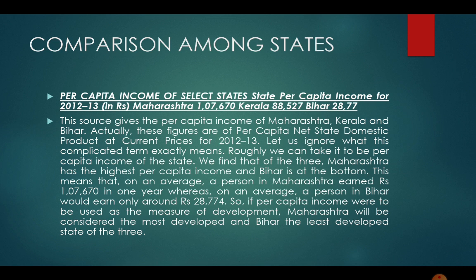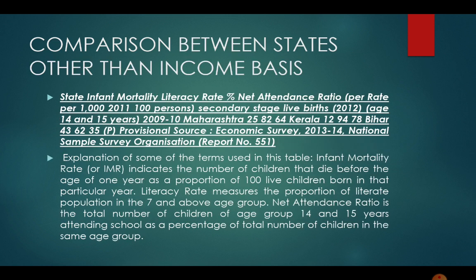Yet, as I already told, that income is not the only category of development, there are many other categories. Therefore, Kerala is one of the developed states, because the other categories, which include good standard of living, satisfaction, equal treatment, freedom, security, ample opportunity, respect, are far better in Kerala than in Maharashtra and Bihar. So we consider it as a developed state.